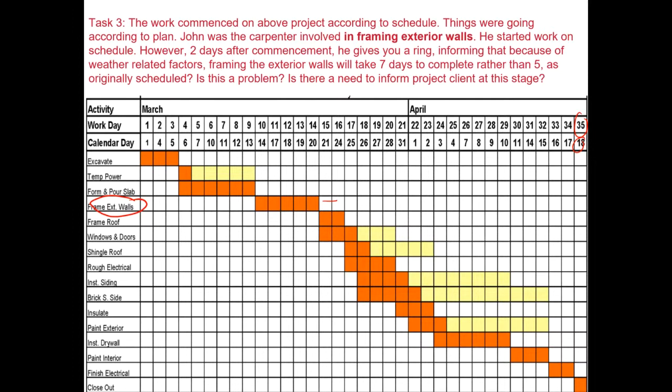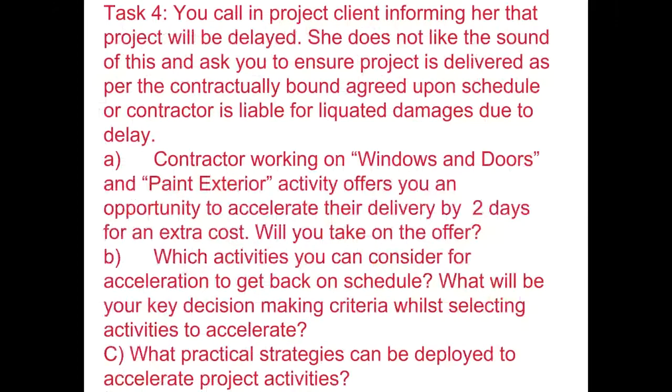This is not going to take place by 18th of April, and your project is getting delayed, and a good proactive project manager must keep everyone informed. So in this spirit, you will have to inform this delay to the client that the project will no longer be able to be delivered by 18th of April, which I presume is the agreed on date. So we continue with the scenario.